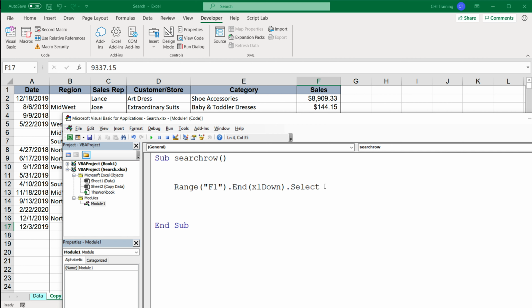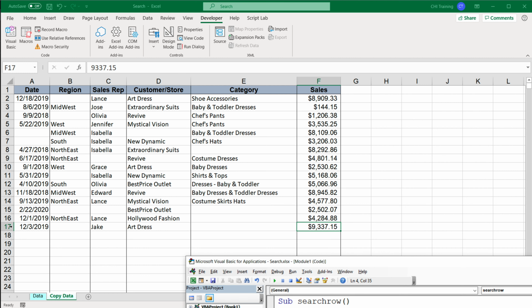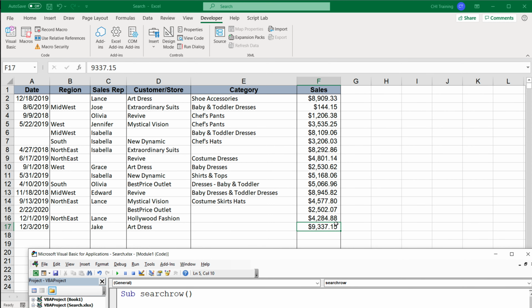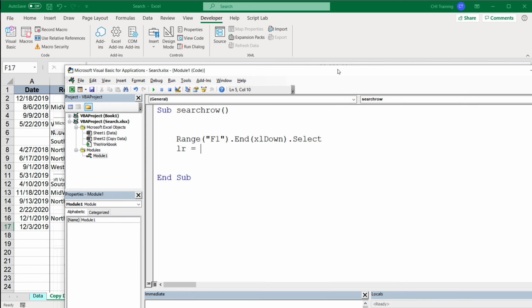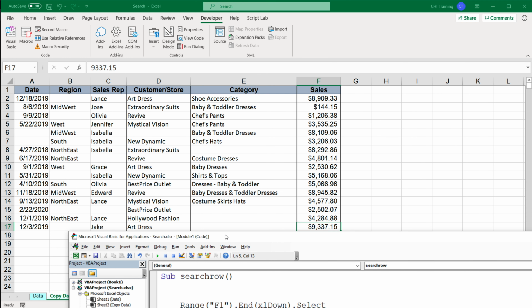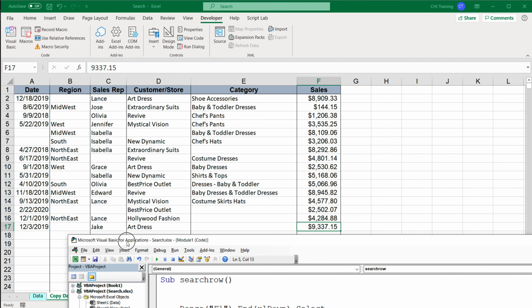So one way to potentially use the row that you found, in this particular case row 17, is to store it in a variable. So what I could do, I could say LR to create a variable called LR. I could make it equal to the row that we're currently in. And the way I can get to it is, currently we're in the cell, that's our active cell. And if I do that and I do dot, it gives me different methods and properties this has, one of which is Row. And that will just give us the row number of that active cell, which is going to be number 17 in that particular case.